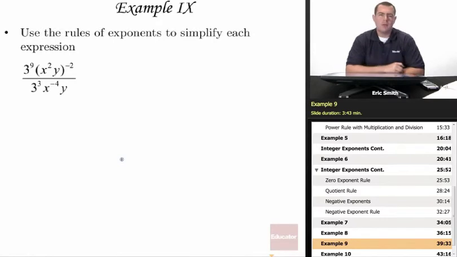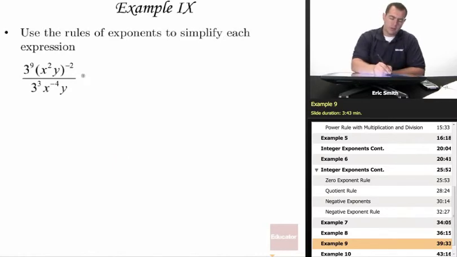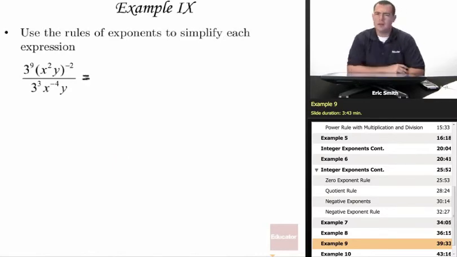One thing I want to point out with this one is that when you're applying the rules, you do have a little bit of freedom on which ones you do first. So experiment with trying the rules in a different order and see if you can come up with the same answer. As long as you apply the rules carefully and correctly, it should work out just fine. Alright, so what shall we do with this one?